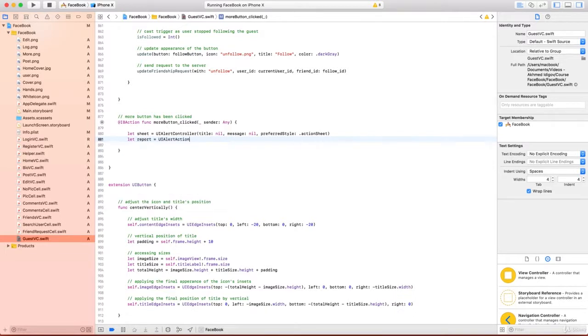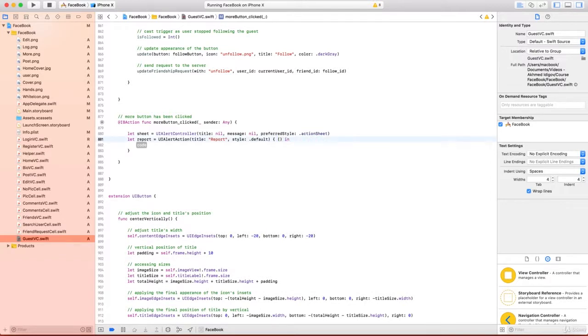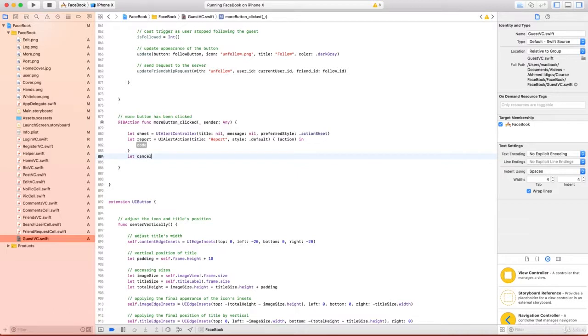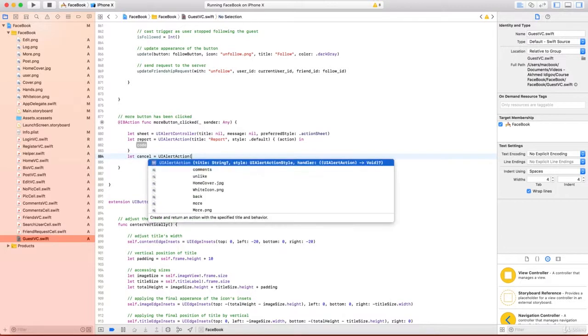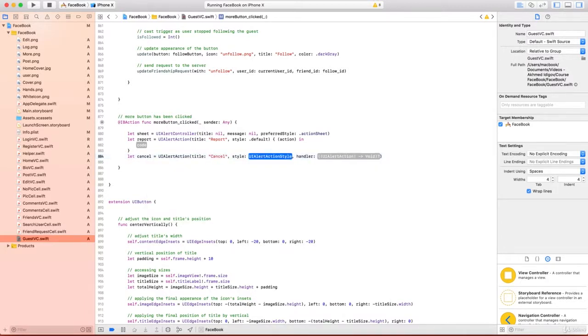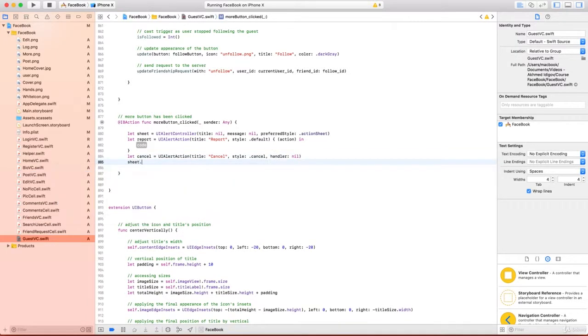Let report equal UIAlertAction. Title will be report, style will be .default, and completion handler, definitely there will be a completion handler. Here we'll make a reference to the action. So we'll skip it for a while, we'll come back to it. Then we'll get the next button, let cancel equal UIAlertAction, with the title cancel, and the style will be cancel as well. Completion handler, there is no completion handler. Let's add these buttons to the action sheet. Action sheet dot add action, report, and the same stuff we're doing for the cancel.